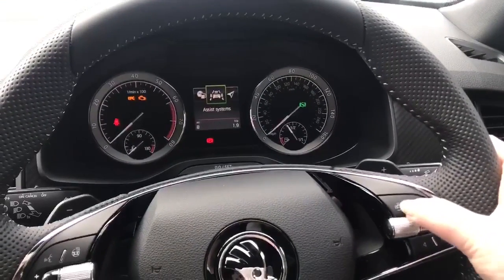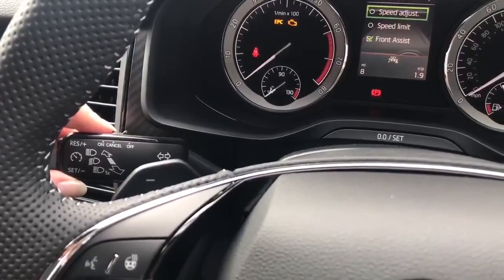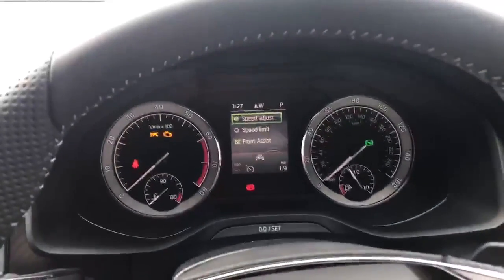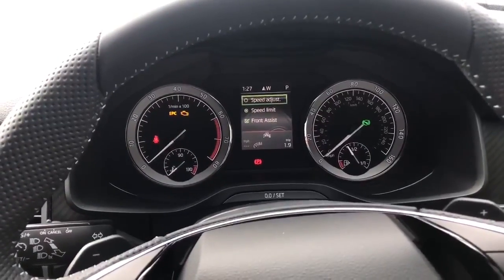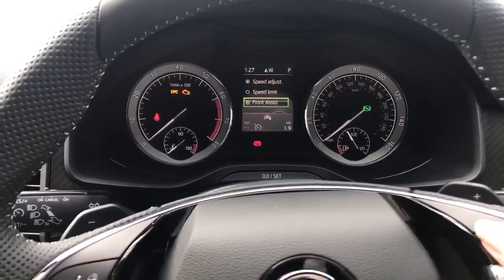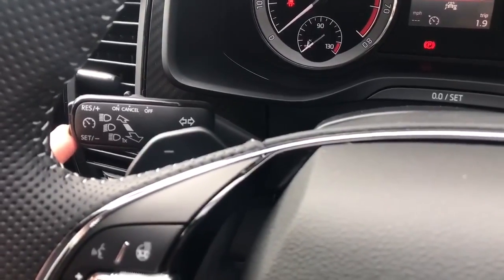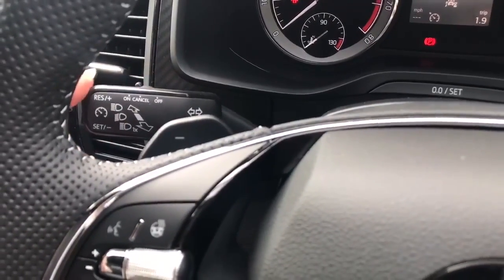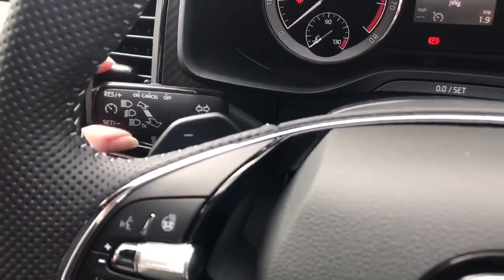Your assistance systems button also shows you that you've got cruise control, which is on your indicator and full beam stalk. Once it's on — flick the top — you can then scroll down and push in on the scroll button to change it to speed limiter. Speed limiter works in a similar way to cruise control, but you would continue to have your foot on the accelerator. For cruise control, get up to the speed you want, take your foot off the accelerator and press Set. You can increase or decrease the speed. If somebody cuts you up you can resume, and if you temporarily cancel it you can resume. If you turn it off and then on again, you always have to start by pressing Set.